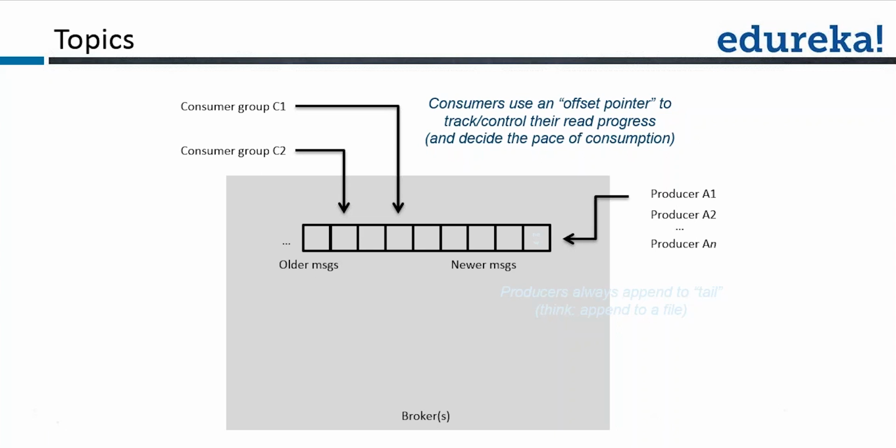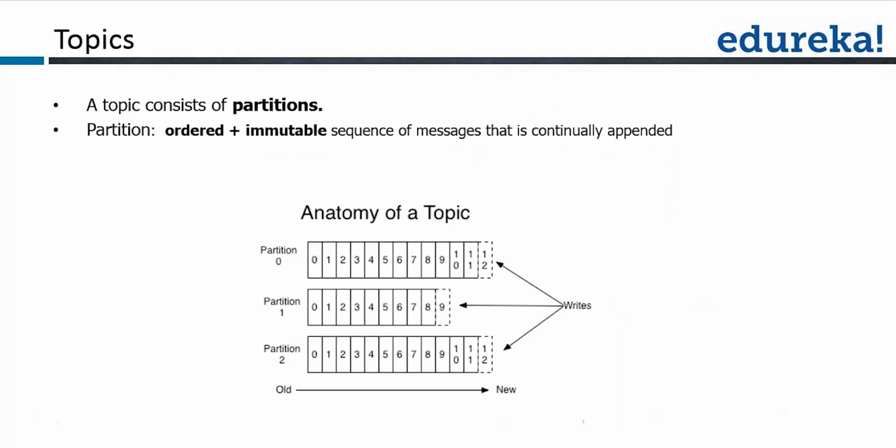To identify a single message in Kafka, we have one pointer. That pointer is called an offset, or logically you can say it is an ID associated with every message in a Kafka topic. Using this offset, they identify which message we have read till now and which message we will read now. Now, what is a partition?